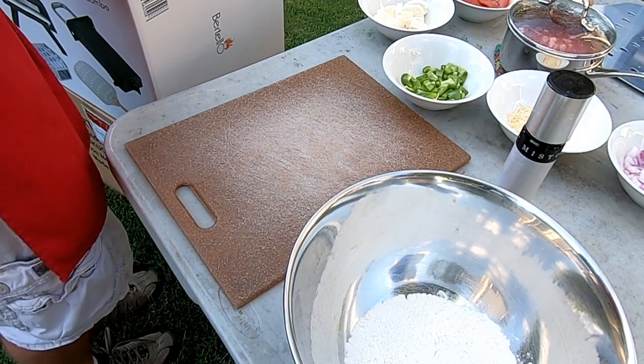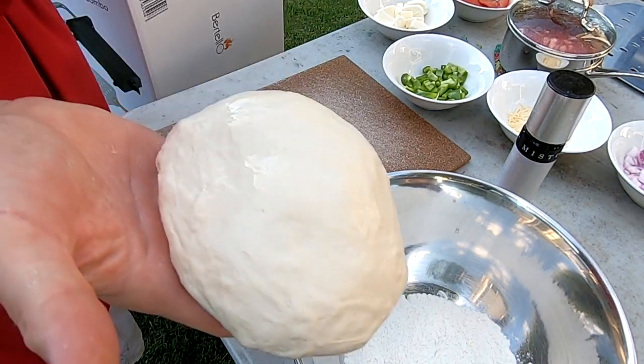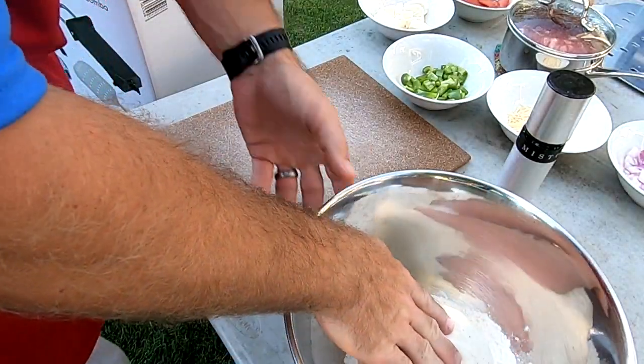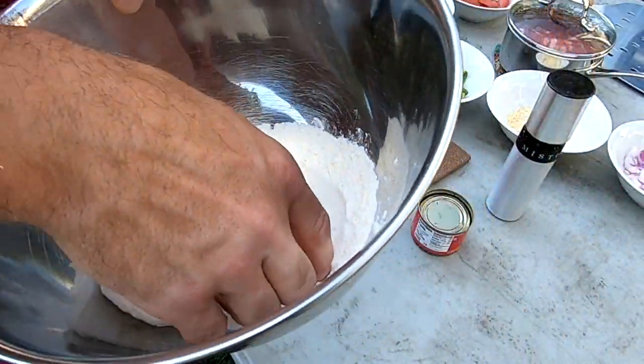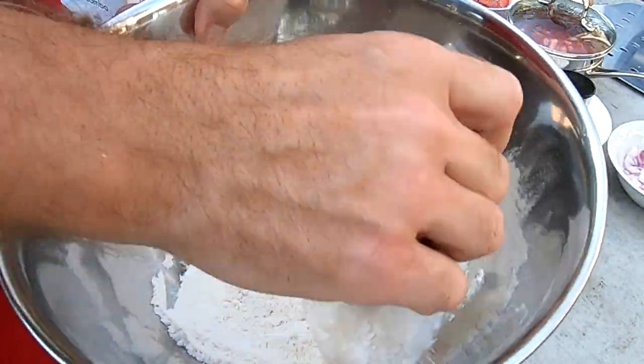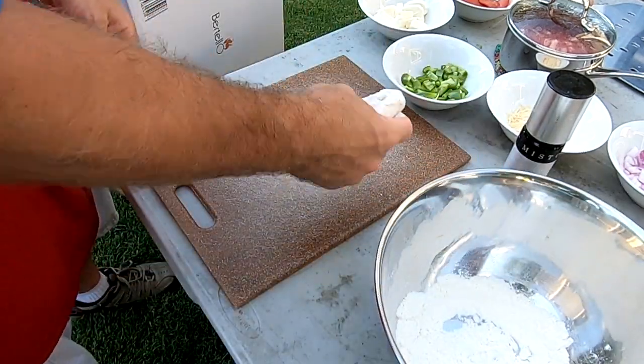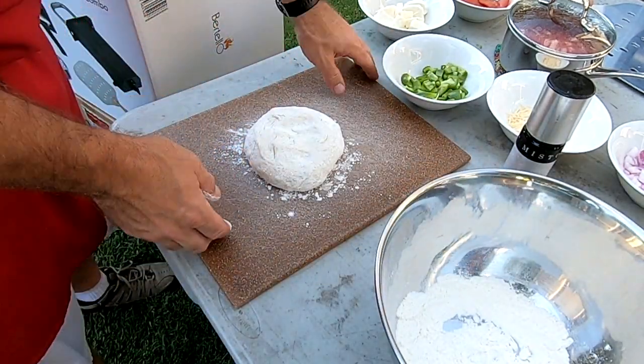All right, let's unpackage our dough ball. All right, remember, the stuff on top wants to stay on top. So we're gonna put it in your flour. Flip it over. You're gonna do that a couple of times. Now just remember which way is your top. All right, once you get done with that, you can put it on your pan. Or in this case, my cutting board.